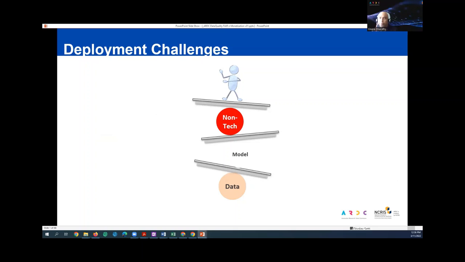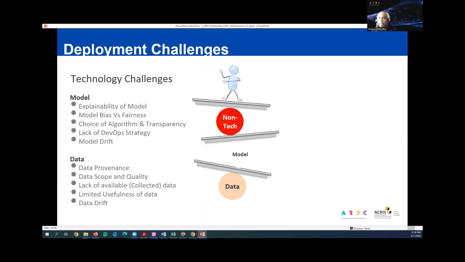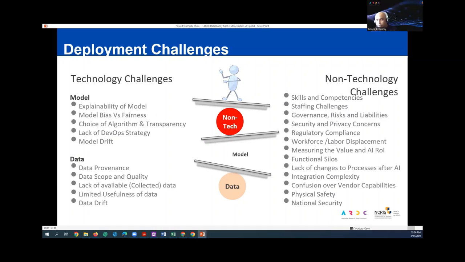And so in terms of beyond the algorithm, one also needs to look at issues such as data-related issues, model-related issues, and a number of non-technical issues if you really want to see value realization. And if you also want to see the model getting used, there needs to be trust in the model and the data. So the model should not be a black box. It should be able to explain its findings.